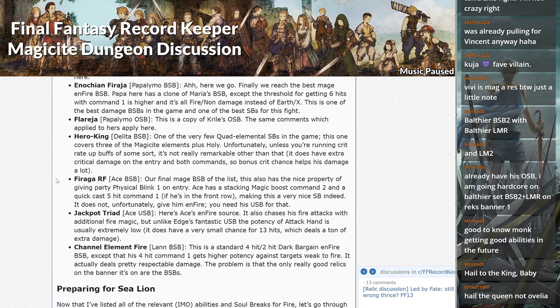It does not unfortunately give him M-Fire. You need his USB for that. So I wouldn't consider this one of the best fire bursts for this fight, but competent if you plan on pulling on Type 0. Ace's USB gives him his Enfire source. So he, with these both together, could actually become a strong engine with an Entrust source.